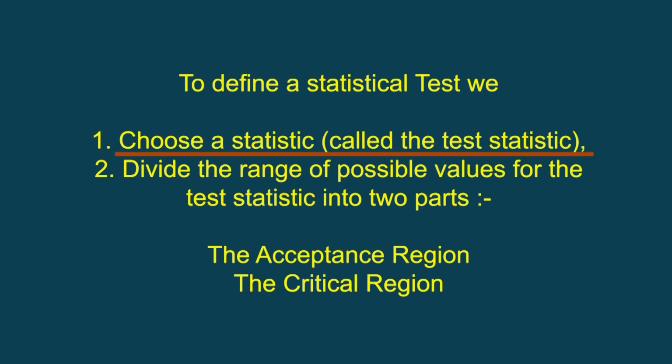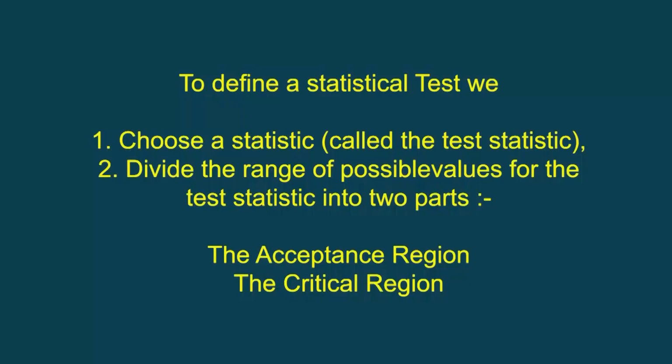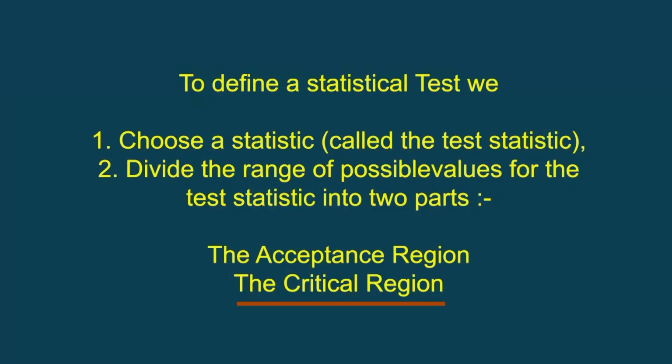And then after the statistic is defined, we want to explain on what basis the null hypothesis can be accepted or rejected. So for this purpose, we define two possible values of the test statistic. The first one is called the acceptance region, and the second one is called the critical region. The acceptance region means that the sample statistic is lying within the 95% confidence interval, and it is the true representation of the population parameter. But when we go for the critical region, we reject the null hypothesis and thereby we accept the alternative hypothesis. So acceptance region and critical region are very important in hypothesis testing.